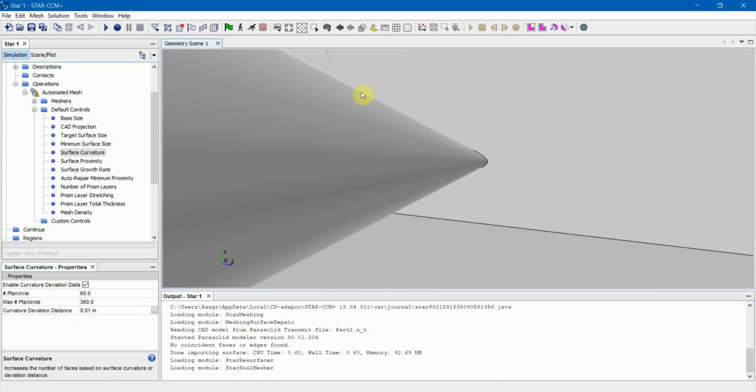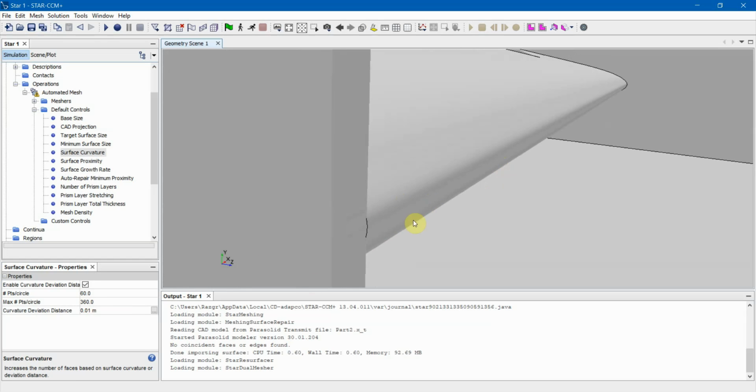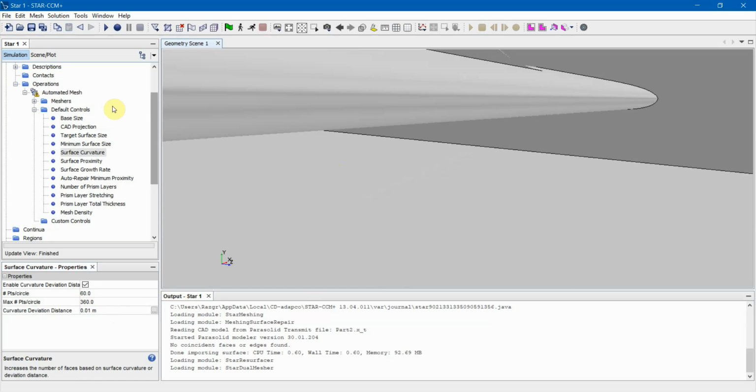This helps control that: I don't want it to stick out too far, so if it goes beyond this, I'm going to cut that off. Around larger curves, about a centimeter is fine, but around finer curves, like smaller wings and all that, maybe you want to drop that down to like a millimeter. But as a default control for the entire domain, you don't need to worry too much about that.